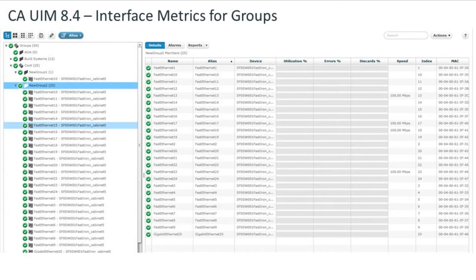So just like that view, if you get a view looking like the one I've got here, where you've got no alarms and no data, all gray boxes like that, the most obvious thing to look for is that S&P collector isn't monitoring these interfaces. The biggest reason you wouldn't have any data is that you're not collecting data. There's a difference between discovering the interface and having S&P collector monitoring that interface. And then it has to be these specific metrics: the utilization percentage, errors percentage, and discards percentage.